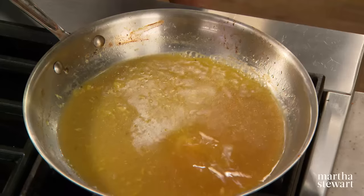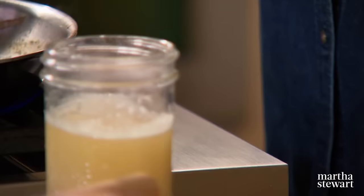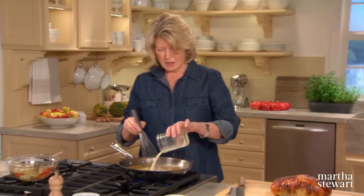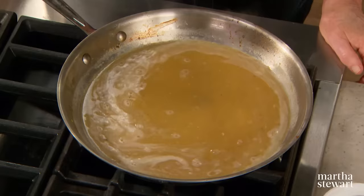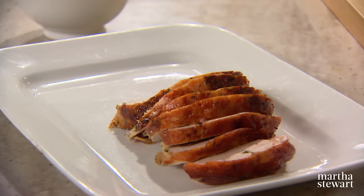Bring this to a boil, have a whisk handy, and then you will add your flour mixture. 1.5 teaspoons of instant flour and 1.25 cups of chicken stock. This is a very good method for a lumpless gravy. So while this cooks, it's going to take about 8 minutes to thicken. You can slice the meat. And I suggest cutting it for a dinner party. I think 1/4 inch thick, like these slices, would be pretty and very tasty.